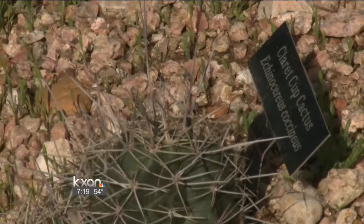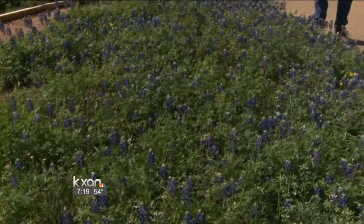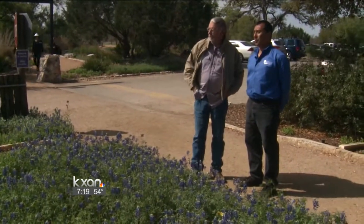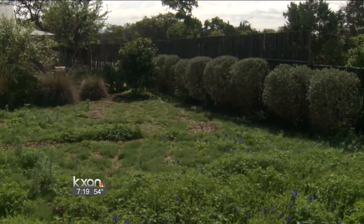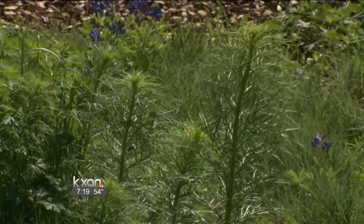Everything from informal to West Texas and various combinations. And what I also like to encourage is take a picture of the plant and the name next to it. That's right, so we can use it at some of the garden centers around town to identify them. Let's walk over here and take a look at some of the other plants and situations that are really beautiful that might encourage people to do it at home. So Elias, in this section right here, I really like it because it's a lawn alternative — it truly is a good example of what you want to do if you want to change your lawn to more of a native situation, native grasses, flowers, pulling out things like big water consumers like St. Augustine type grasses.